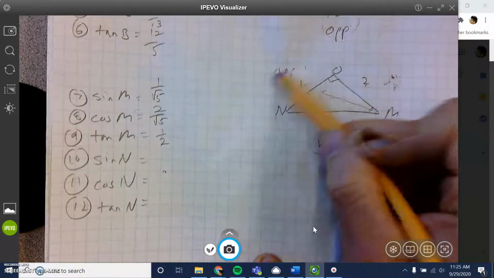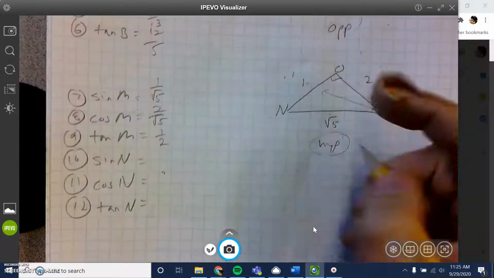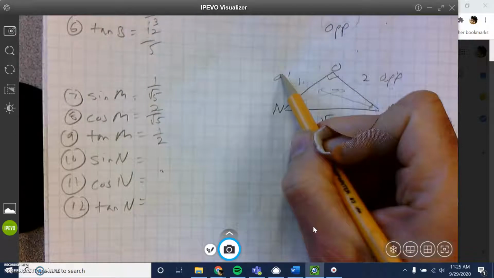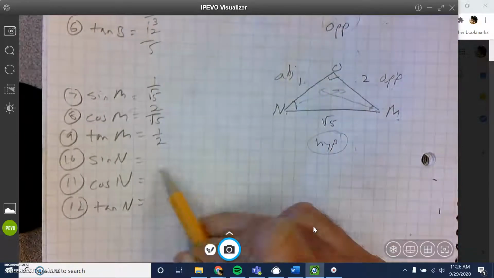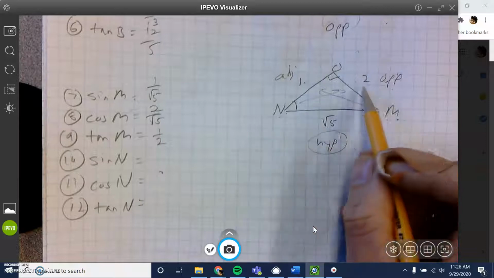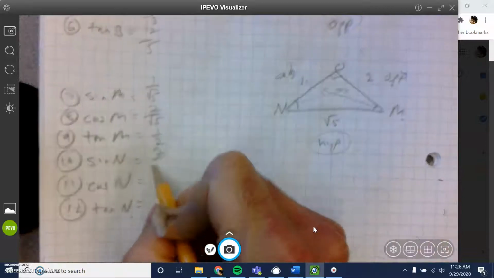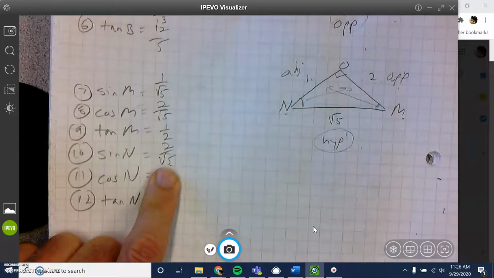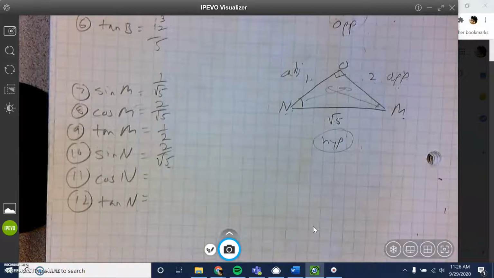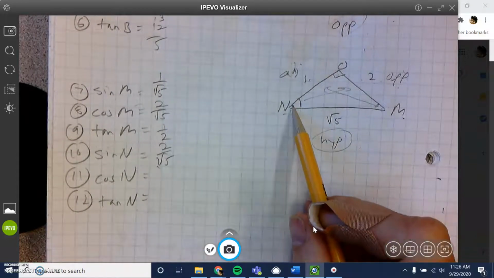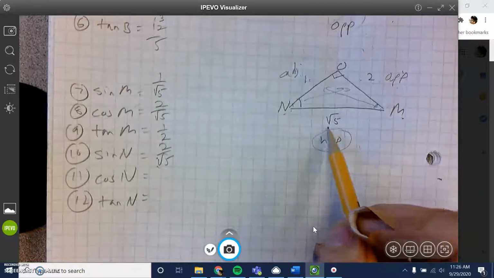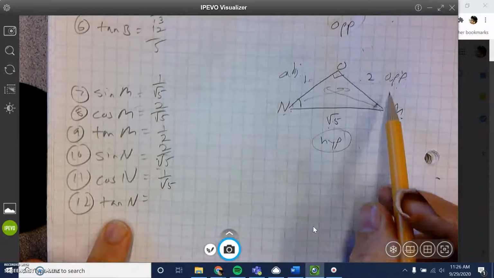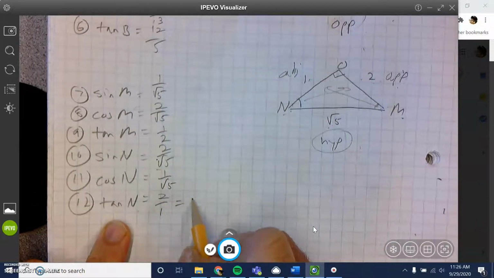All right, let's see if you did it. First thing, you got to make sure you got your right triangle labeled correctly. So this is the opposite side now, and this is the adjacent side if I'm looking at n as my reference angle. So now the sine is going to be opposite over hypotenuse, so that's 2 over radical 5. We're going to work on simplifying this soon, because this is actually not the full answer. That's okay, because you can't have a radical in the denominator. Cosine of n is 1 over radical 5. And tangent n is opposite over adjacent. That's 2 over 1, aka 2.